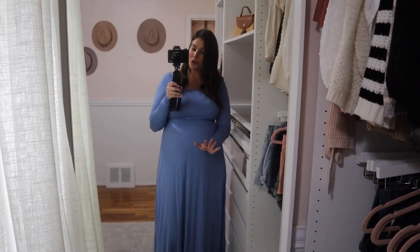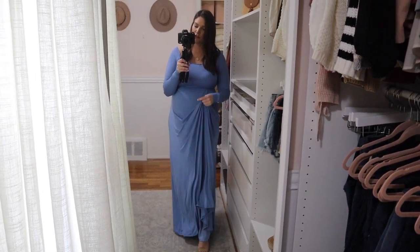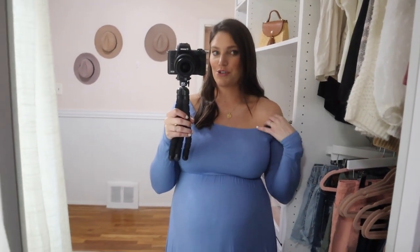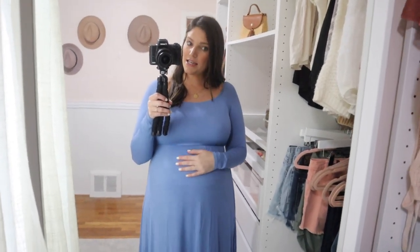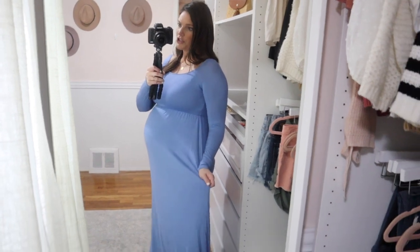These look so cute with a little layered kimono on top. This dress comes in so many colors. It is lined — two layers of fabric, actually a pretty heavy fabric that's really nice and soft. You can wear it on the shoulder or off the shoulder if you wanted to, so there are different styling options. The fabric is just such good quality, and it does fit true to size — I'm in my pre-pregnancy medium. This is a maternity dress, but I think you'd be able to wear it easily post-maternity.